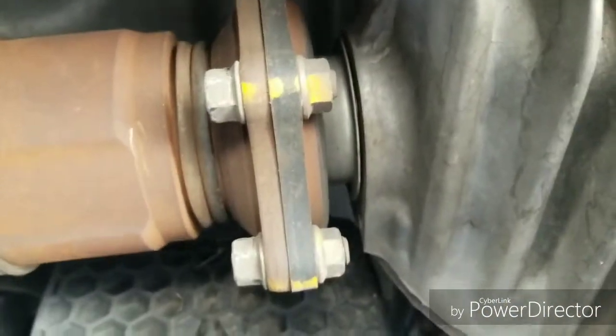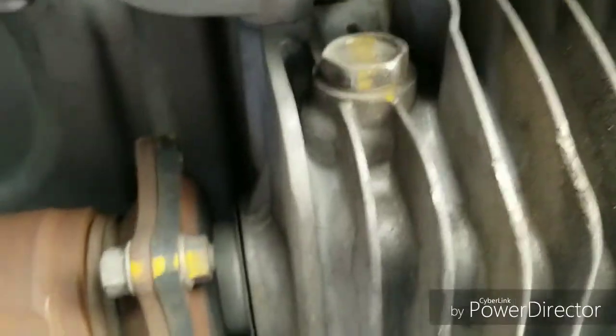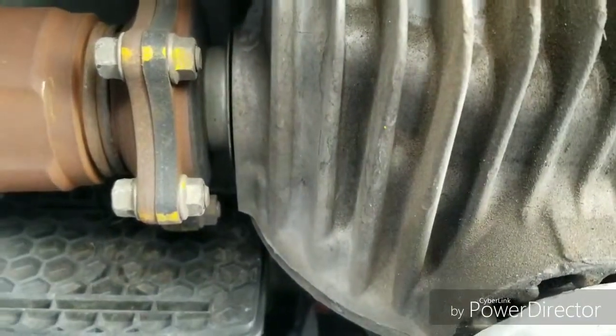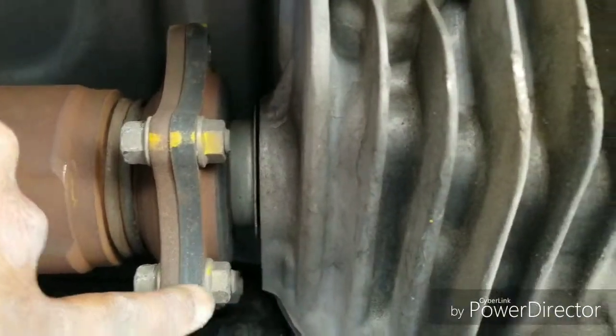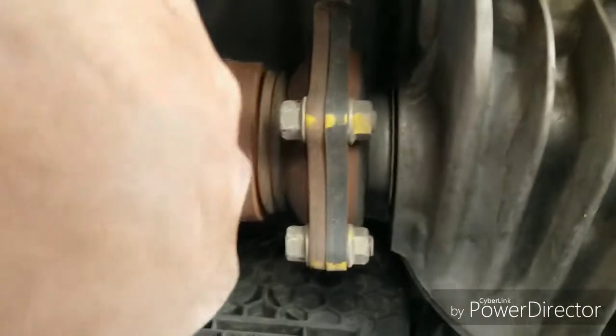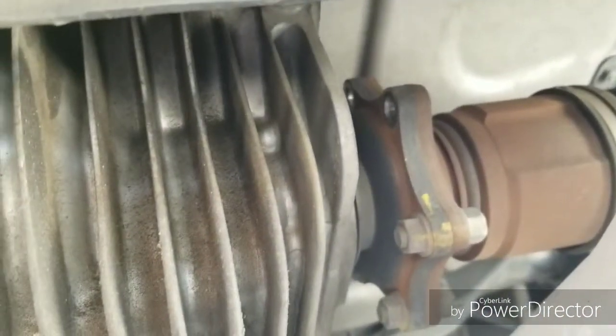All right, so as you can see, I rotated it. Now I'm down to the last three. It's one back there, one right here, one right there. The one up there I already removed. And remember, both of the wheels are already off the ground. So when you get three loose on this side, you should be able to get three loose on the other side. As you can see, I got three loose on the other side when I got three loose on the driver's side. So you want to work a little smarter, not harder, so do both sides at the same time.